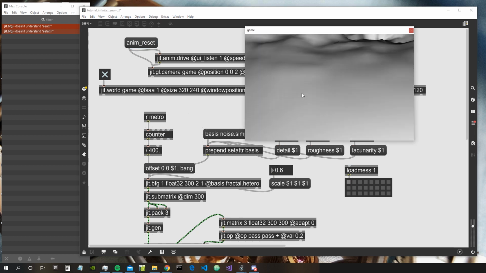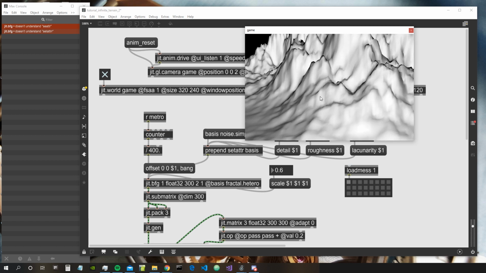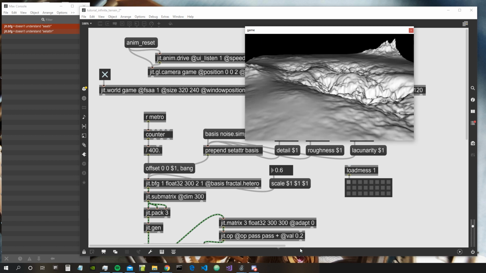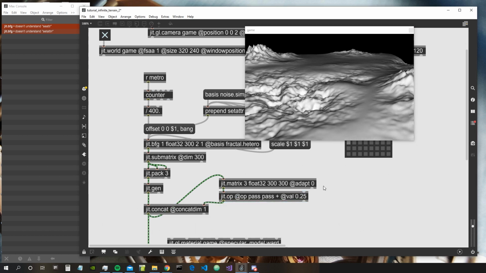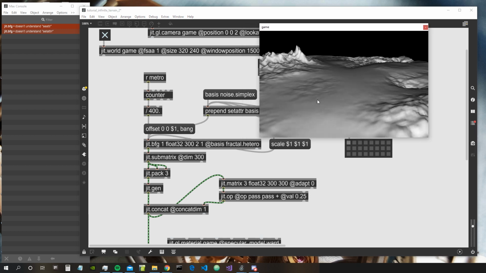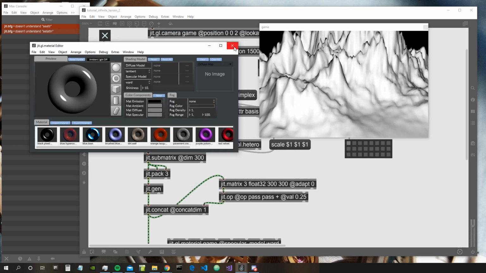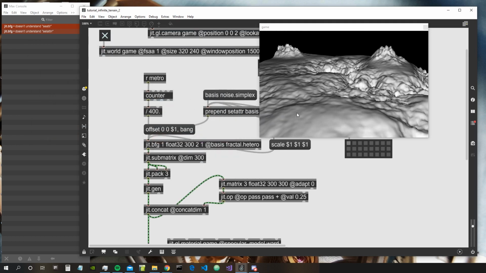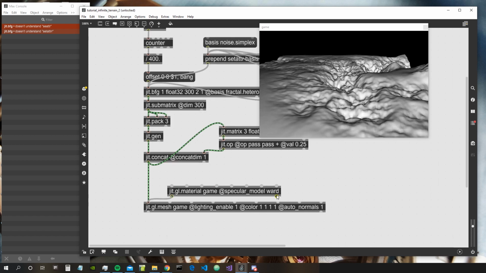Let me reset the camera, one second. Okay. So yeah, that's pretty nice. And let's actually make it slide a bit faster by making this value a bit bigger. Yeah, that's pretty good. Okay, so now let's use the fog. Oh, for some reason I'm on GL2, but I'm sure this works also on GL3.